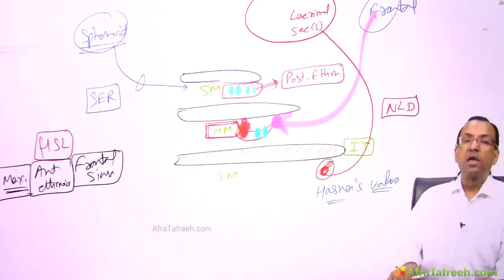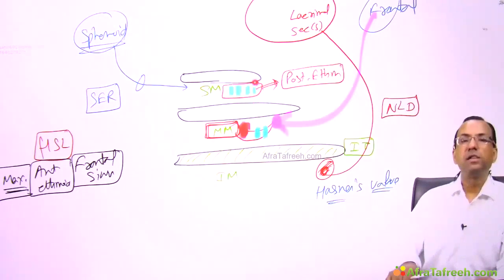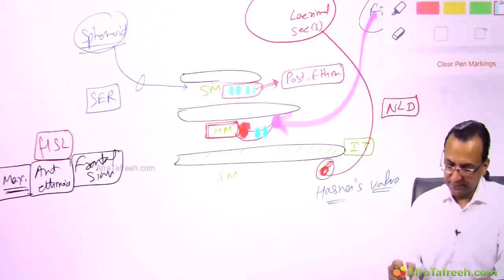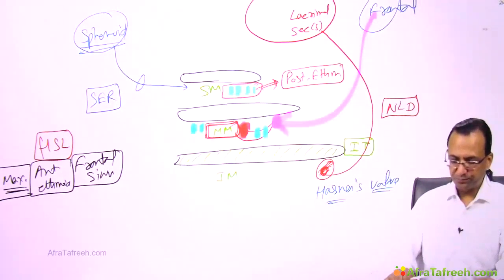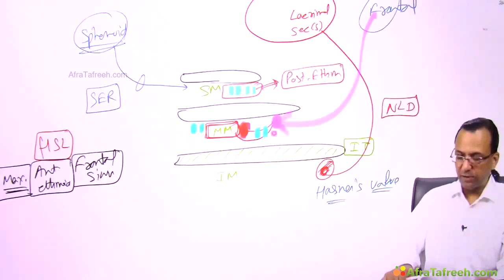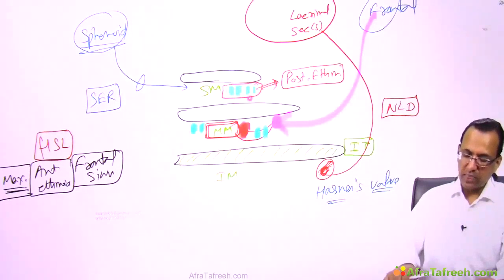Now you told that ethmoidal sinuses are three in number. Yes, there is the anterior ethmoidal sinus and the posterior ethmoidal sinus. Where is the middle ethmoidal sinus opening? The middle ethmoidal air sinus opens in the middle meatus only, but not in the hiatus semilunaris. So the anterior ethmoidal sinus opens in the hiatus semilunaris, the middle ethmoidal sinus in the middle meatus, and the posterior ethmoidal sinus in the superior meatus.